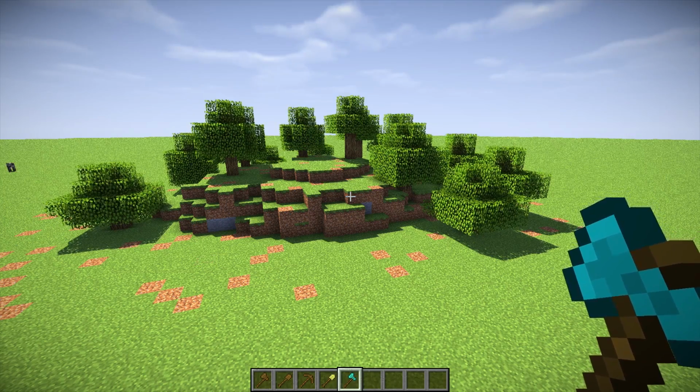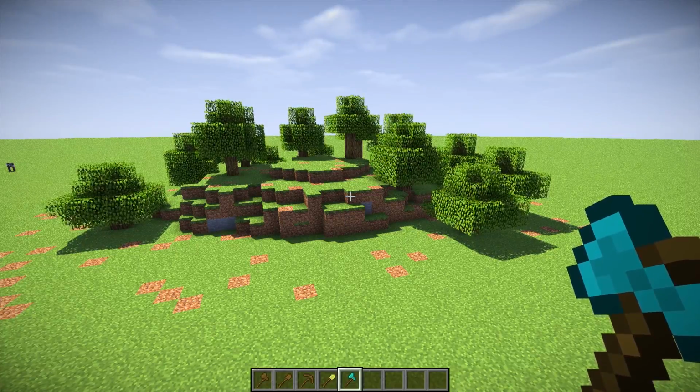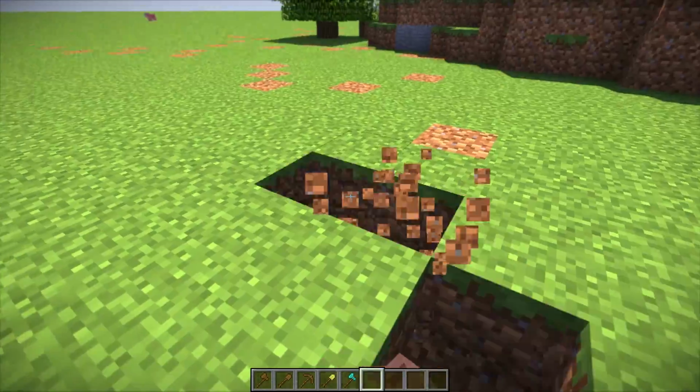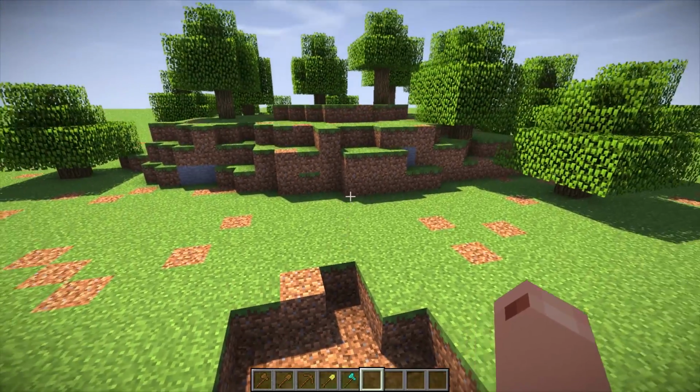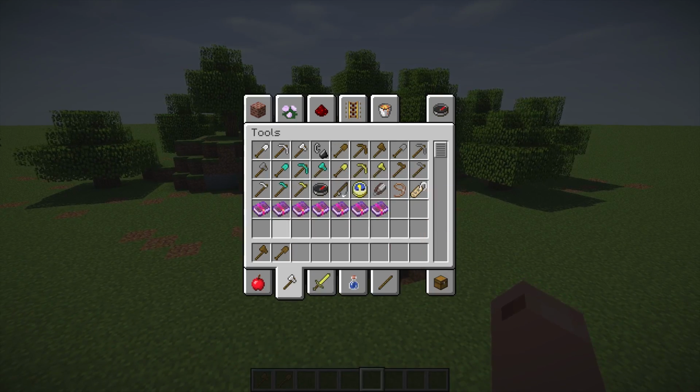Okay, so let's continue our little build here. Why don't we make a lake? Now we could dig this out by hand, by smashing all the blocks, or we could be lazy again and use WorldEdit, because WorldEdit really is the tool of laziness. So I'll grab a new tool.